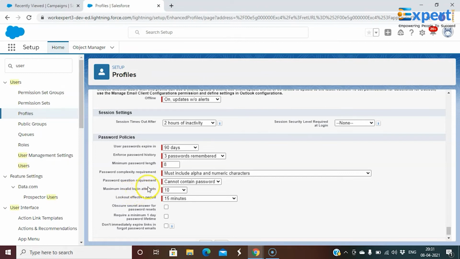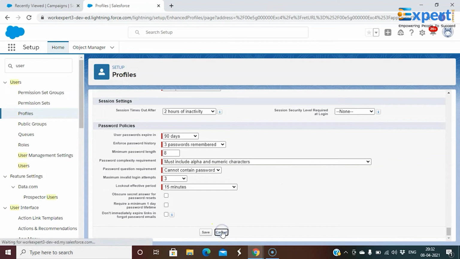Next, maximum invalid login attempts. We have seen this in user administration. The system can allow the user a maximum number of times he can give the wrong password, and then what is the lockout time. So these are the two parameters. We can give 3 attempts, and the lockout time is 15 minutes. What happens? After three failed attempts, the fourth time the user tries to log in, the system will lock his account and say wait for 15 minutes. After 15 minutes, his account will get reset. Or if he doesn't want to wait, he can call the admin, and the admin can reset it. So these parameters completely depend on the customer, whichever they prefer.